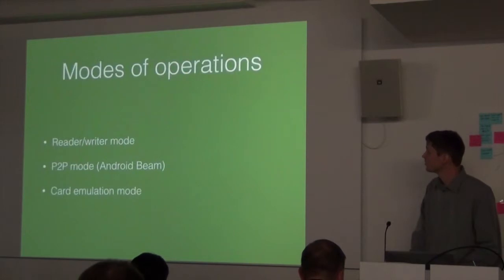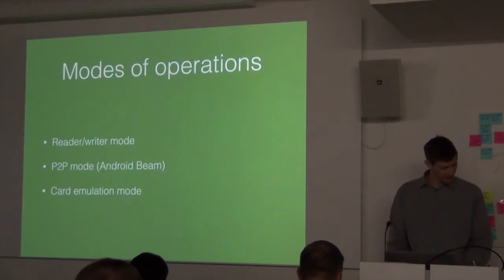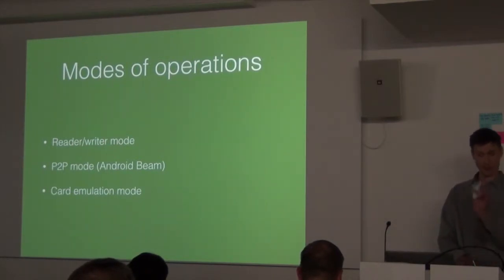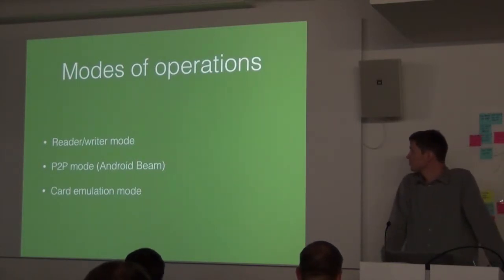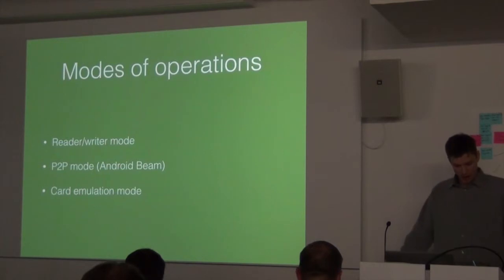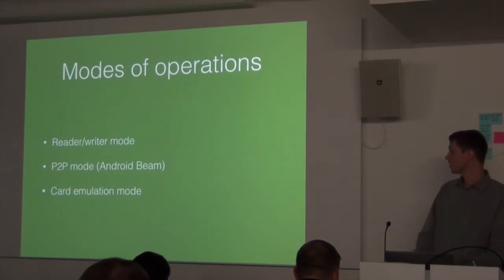So developing for NFC on Android. There are 3 different modes. There's reader-writer mode, that is basically reading and writing from these tags. P2P mode, that's where two NFC devices communicate together. For example, there's a technology on Android called Android Beam that actually uses NFC to pair and then communicates over either Bluetooth or Wi-Fi Direct. And then there's also card emulation mode that we touched on briefly when we were talking about Google Wallet.